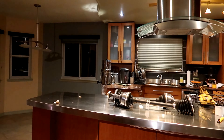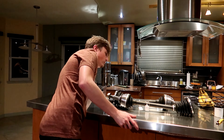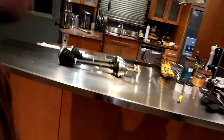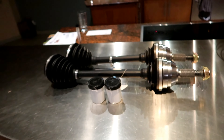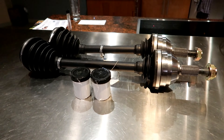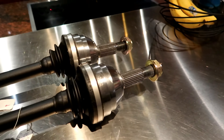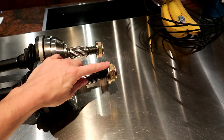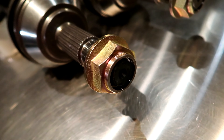That's it guys — nothing else in the box. So this is what comes in the kit if you buy the 600 horsepower axle set where you reuse your innards. It is on their website — I believe $1,100 plus shipping. Going down the list of what it comes with: it comes with a new axle nut, which is nice. I don't know if the thread pitch stays the same or changes — we'll figure that out when the time comes and I'll show you guys.